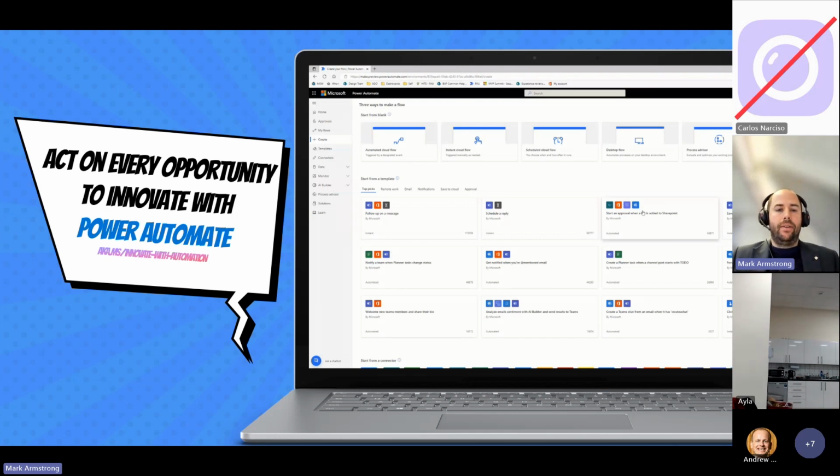So Power Automate allows us to automate digital processes and robotic processes as well. What that basically means is that you can create automations that work on triggers, so that when this happens, do this. But you can also create robotic processes where you can show it what you want to do by recording mouse clicks, and then set it off so that in the future it will do that thing for you.